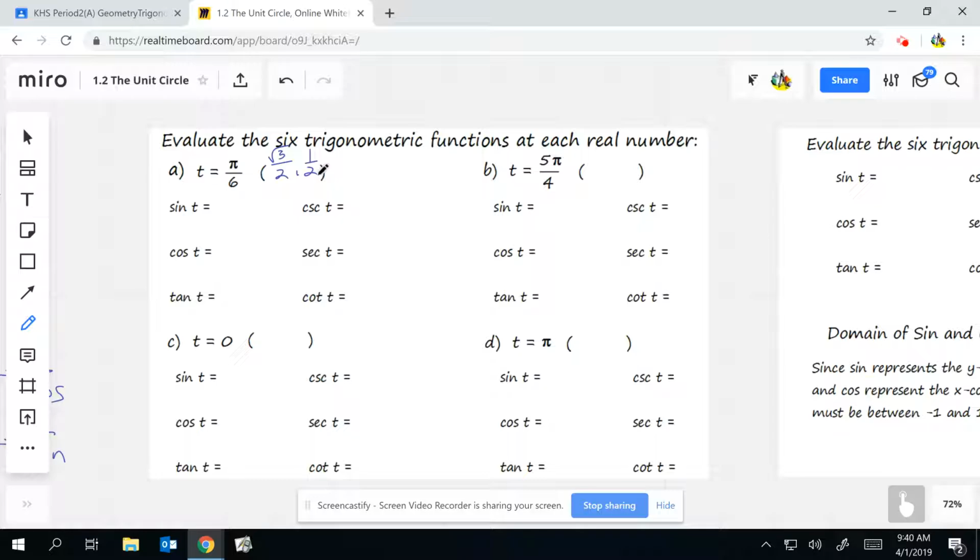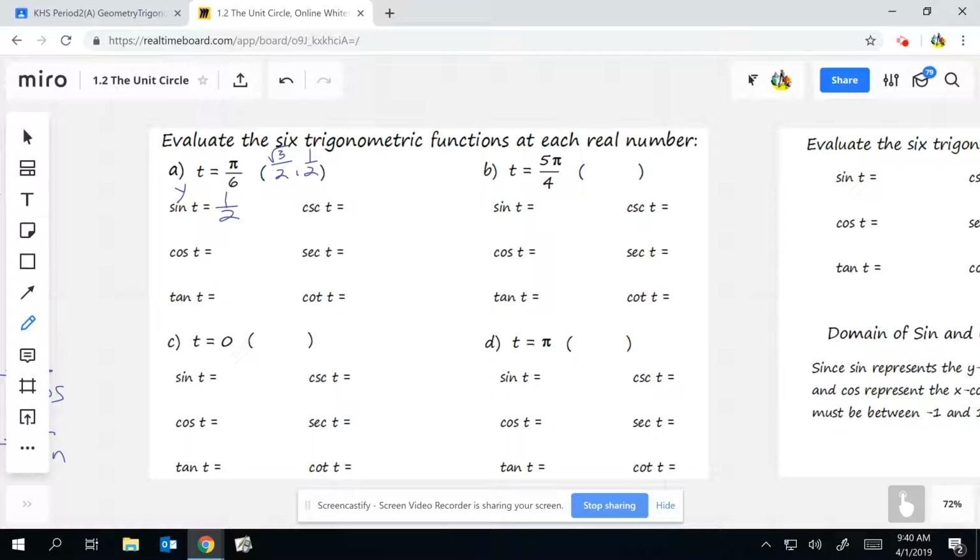Radical 3 over 2, 1/2. So our sine is our y value. Everywhere you see sine for a while, I would just put y on top of it to get used to it. You need to just know right off the bat that sine is your y value. So I don't need to put in my calculator sine of pi over 6 radians. I already know it's going to be whatever the y is. It's a half. So I can just put a half right there.